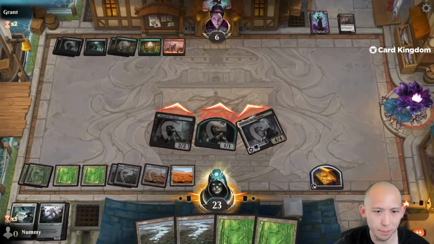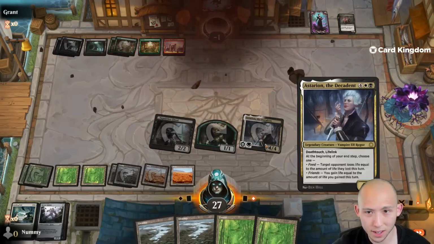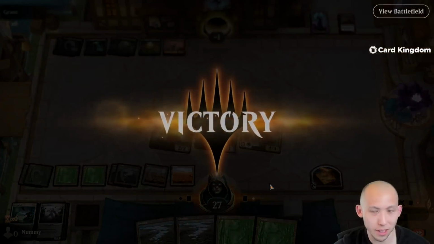Attack them for 7, and then ping them for 7 with the Astarion. This card is nice. 6 mana, 4/4 Deathtouch Lifelink, with some pretty good abilities.